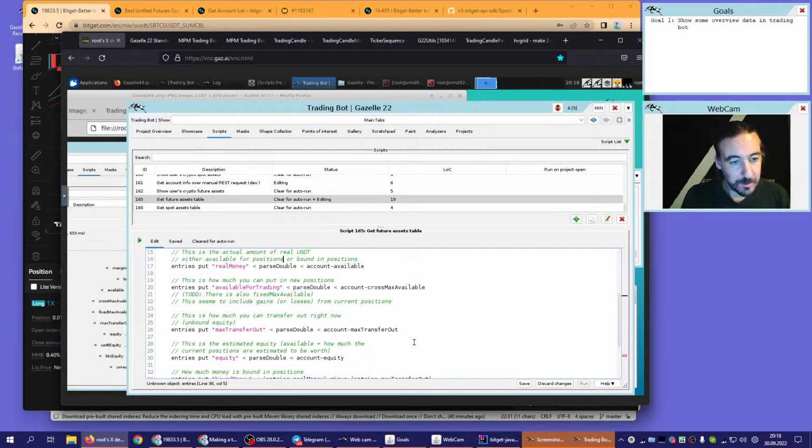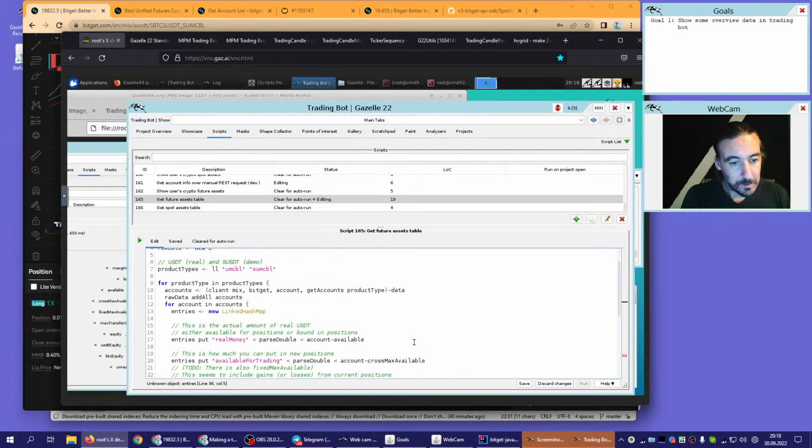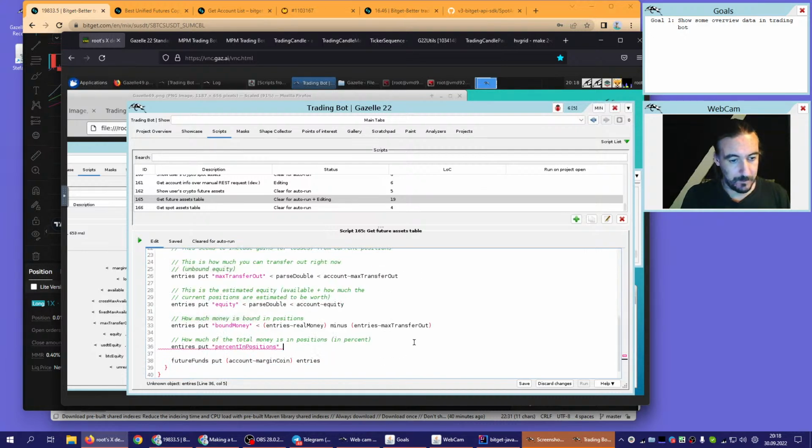And that is just bound money, some percent ratio.